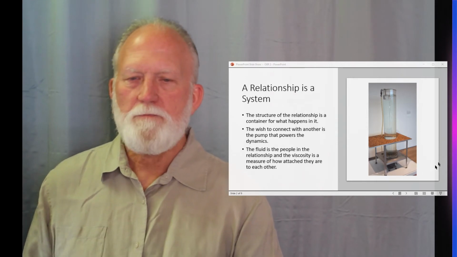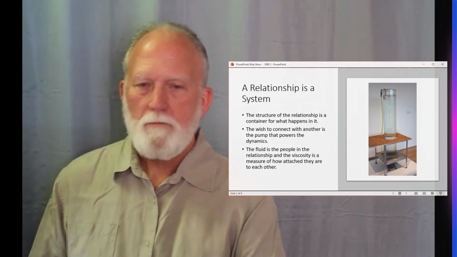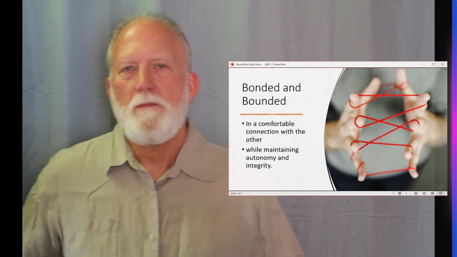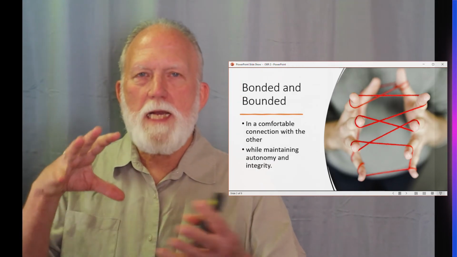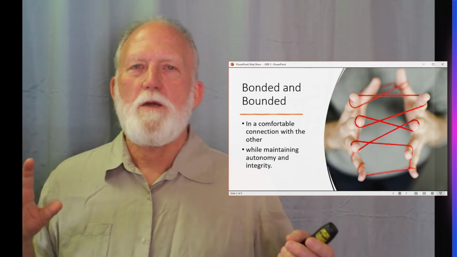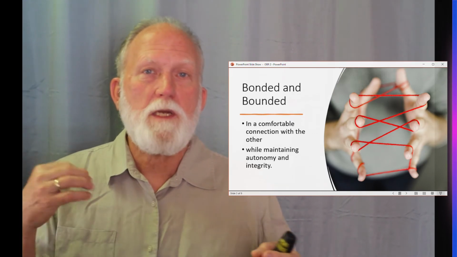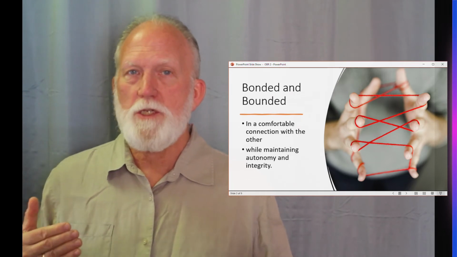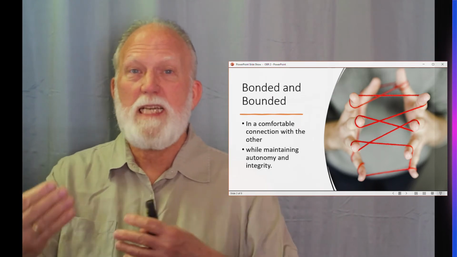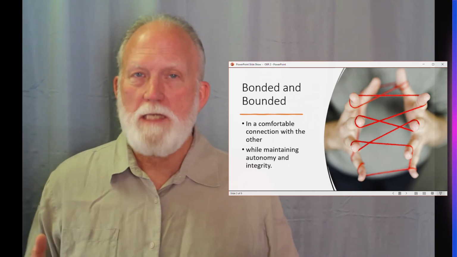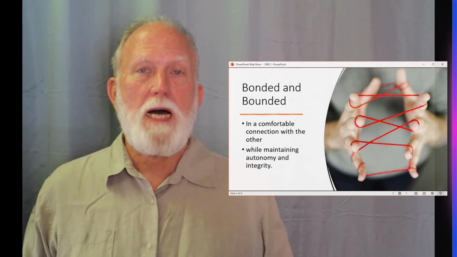So when we have a relationship with somebody else, part of what we're looking for is to be connected to them. I want to listen to them. You know, if I met somebody, I'm curious about them. I want to be close to them. We desire connection to each other. We want to be, in some sense, attached. We want to be friends. We're looking for what is it we all like together. We want to be, in some sense, bonded.